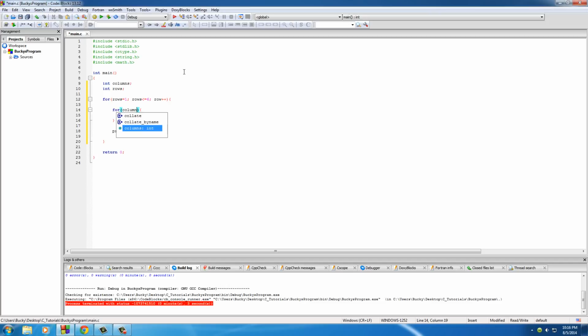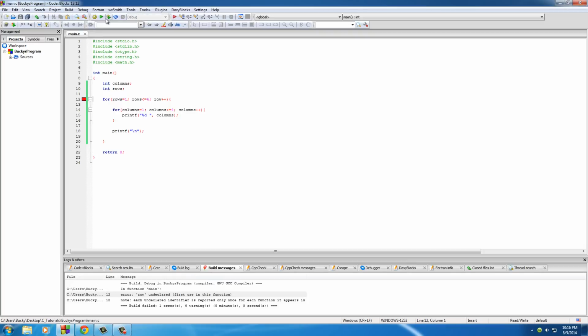Now we have to take care of the columns. So just like before, put columns equal to 1. That's where we always want to start at. And again, just like before, we now have to say how many columns we want to create. What we're going to do is set this less than or equal to, I'm just going to put mine at 4. So I'm going to have a table that's 6 rows by 4 columns, so 24 elements in my table. And I'll just put columns plus plus, and I'll go ahead and print out the name of the column right here. So now basically what's going to happen is this.